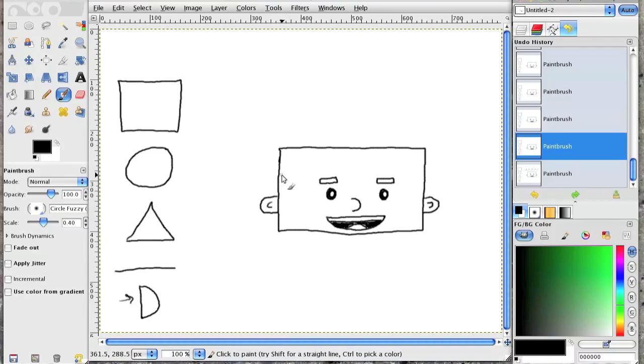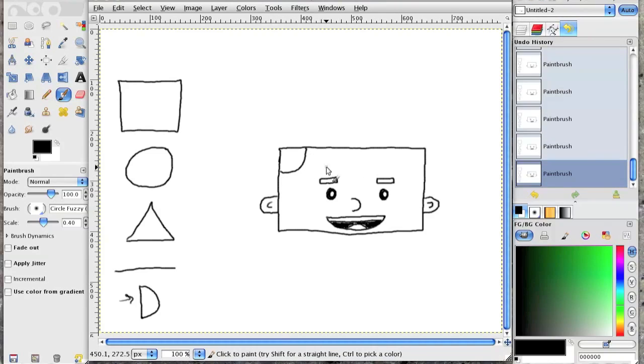So all I'm going to do is start over here kind of on the left side of his head, and I'm just going to imagine that I want the hair to be just a little bit higher than the eyebrows here. So I'm just going to draw part of a circle or a loop up, and you can just keep going if you want to. Doesn't matter if they touch each other or not. It's your Frankenstein. You can draw it however you want to.